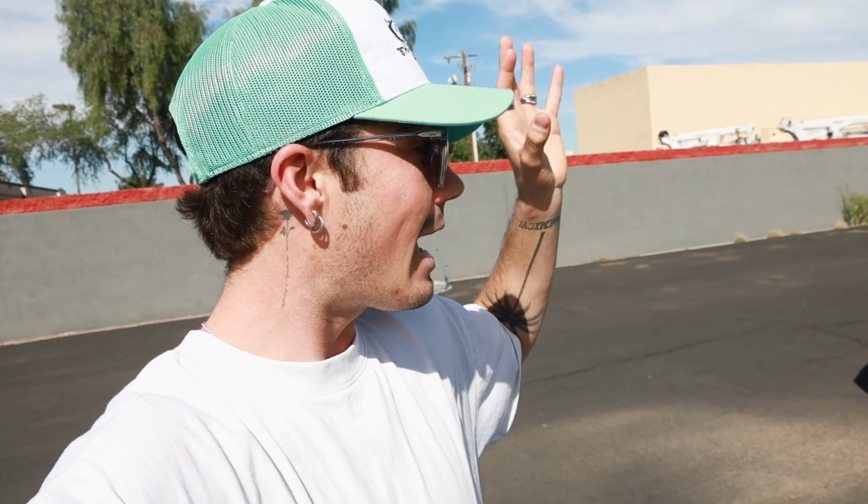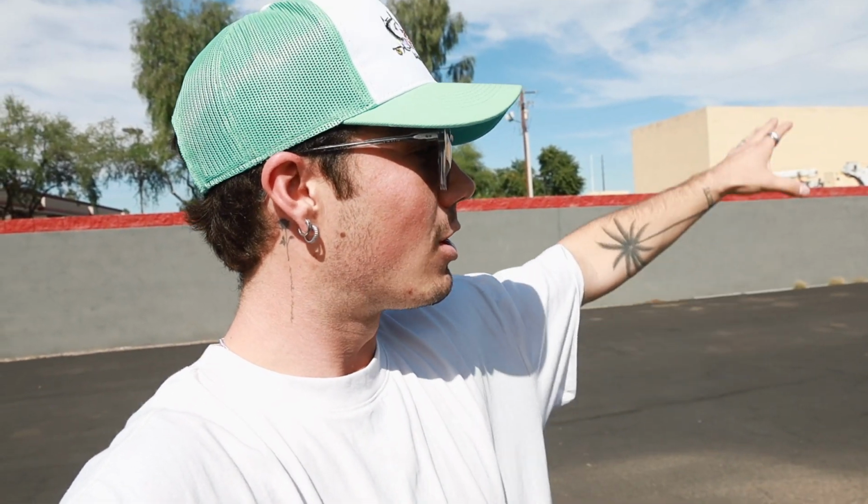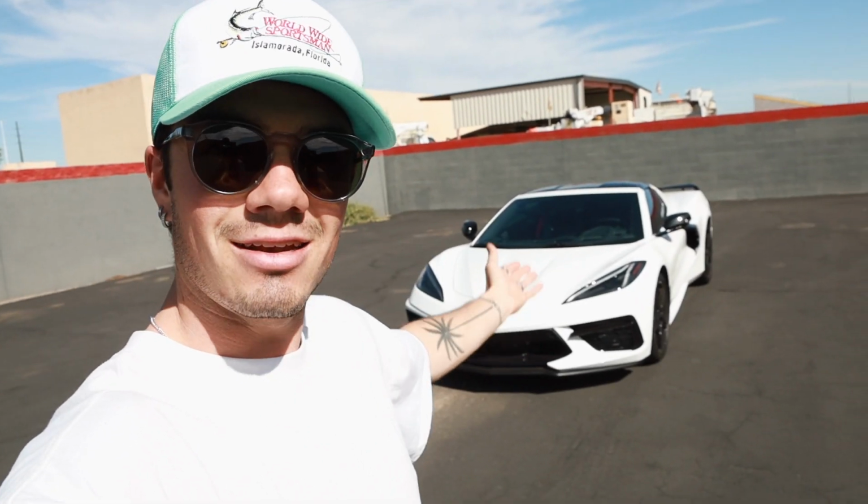Today I have a car that I have surprisingly never driven. I actually had really no interest in it until I realized it was actually a really good car. I hate the look of half of the car. I love the look of the other half of the car. A very controversial car. Its successor is about to be released, I think in the next 4 days, the C8 Corvette. I love Corvettes. I'm a huge fan of the C7.